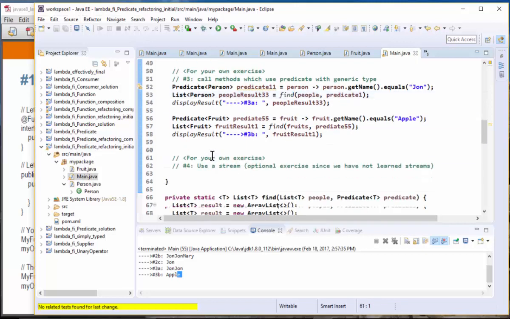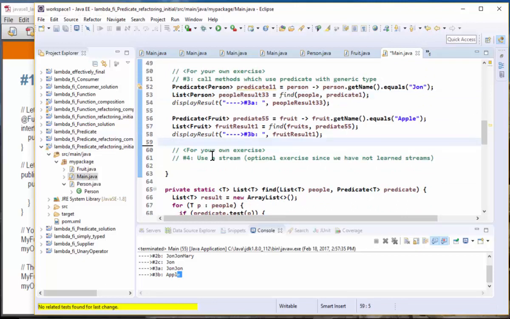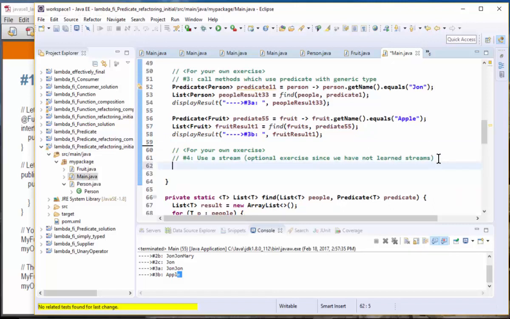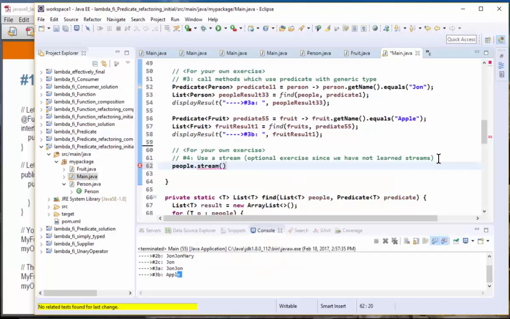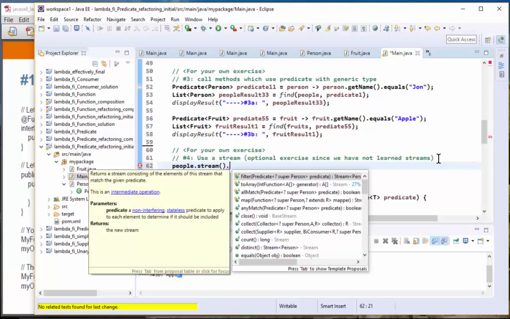The last one is streams, and we haven't learned streams yet, okay? But I'm going to demonstrate this as it is in fact the best way of doing things. I'm going to just show this one, but you don't have to do this exercise. I want you to do exercises 2 and 3, okay? In this case, what I want to do is something like this. I have people, and I create a stream object, and then I can use what is called the filter method.